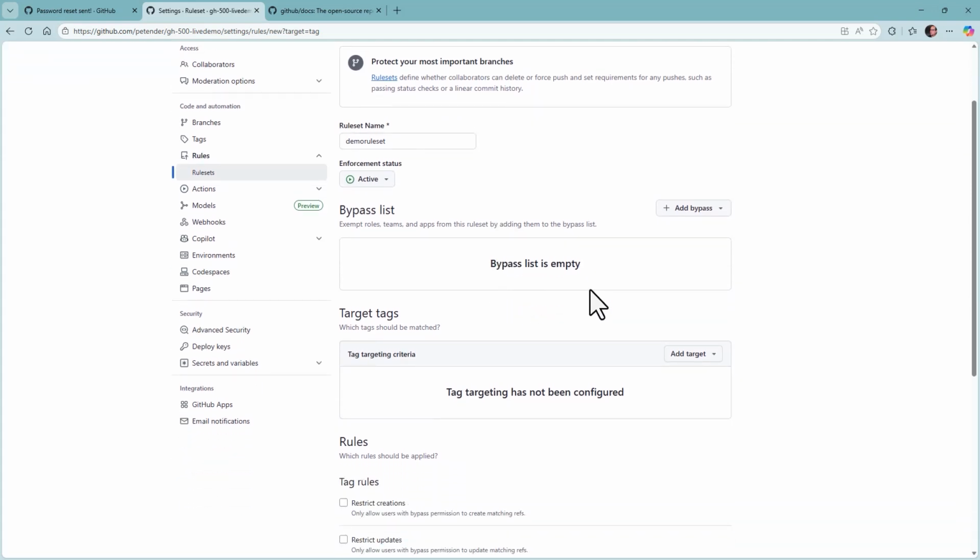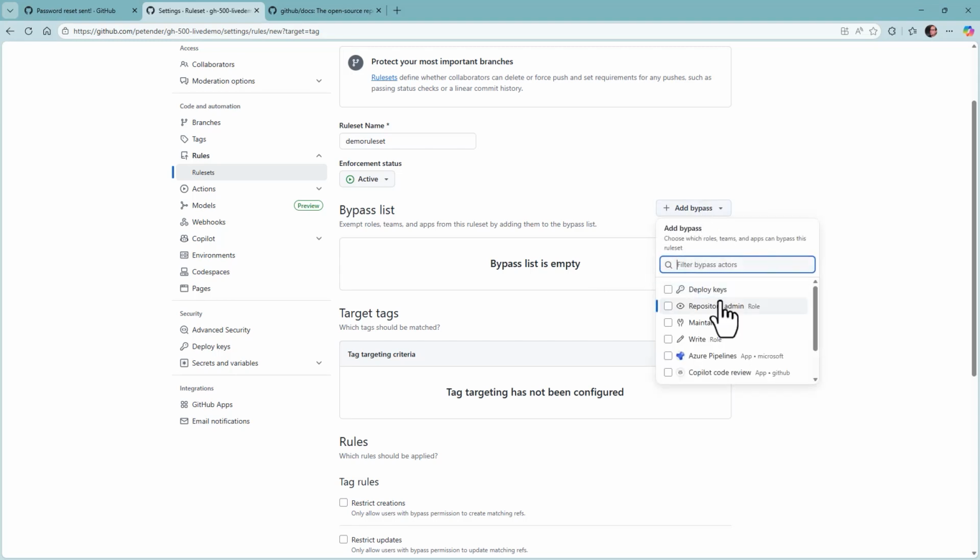There's a bypass option, which I'm not really going to show you how it works, but the idea is that you can define all those rules, blocking access, for example, blocking specific tasks against the branches. And then you can feed in that bypass list, so you can use keys, you can interact with your pipelines in GitHub Actions or even Azure Pipelines if you have that integration, or if you're the repo admin. Those are some of the permission exceptions to bypass the rules.